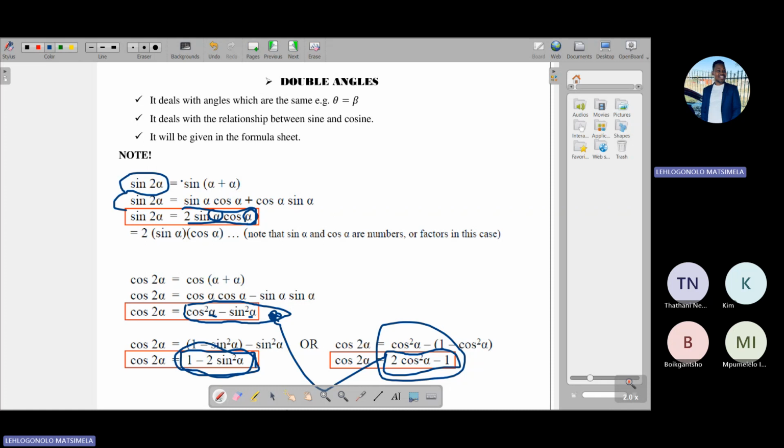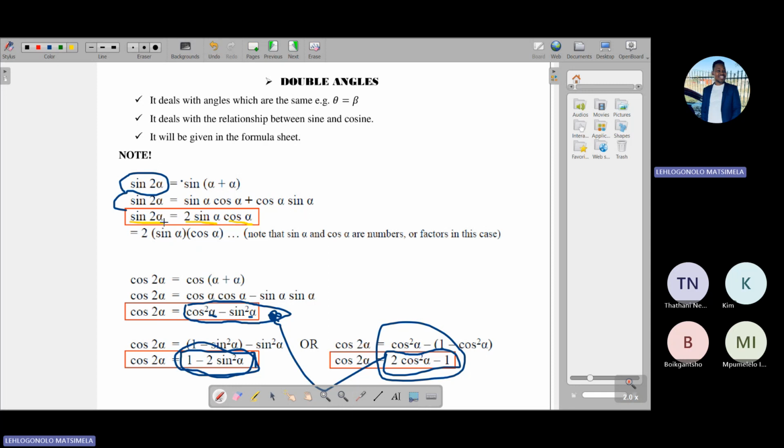So for example, if you see something like cos 2, or something like 2 multiplied by sine 40 multiplied by cos 30, and you want to say, oh, Mr. said that if it's 2 multiplied by sine angle multiplied by cos angle, I can change it to sine 2 multiplied by 40.